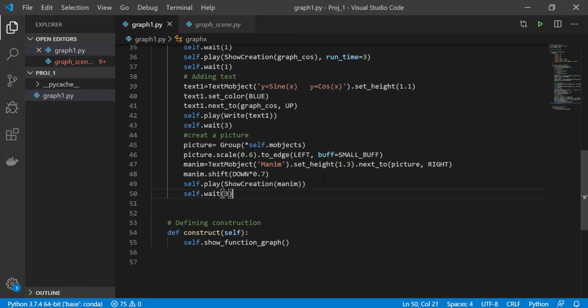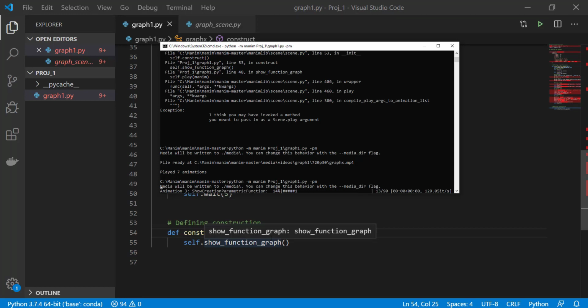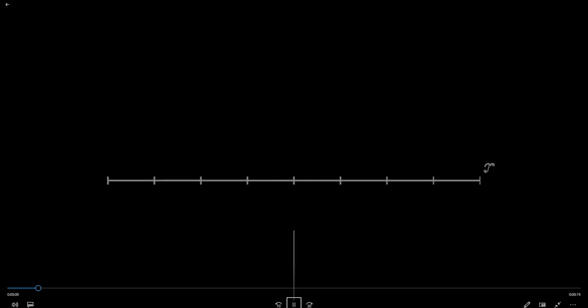This way, my animation is going to be more smooth. Let's run it one more time. We have saved it. Yes, it's running. When you have a very high quality, the running time is going to be a little bit long. I'm going to run it at the end.